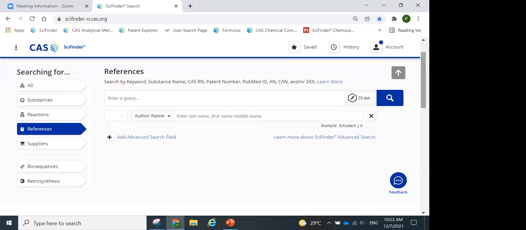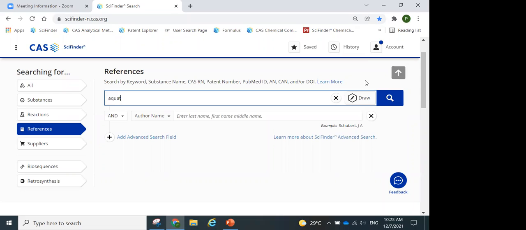Okay, so I talked about finding information on the current state of the art, right? The current landscape. So in such cases, most of the time, you will likely be doing a reference search where you would use keywords to help you find relevant references. So I'm going to put in my topic, which is my example: aquatic weeds, and possibly as a source for biofuel. So you could put in just the keywords of your search this way.